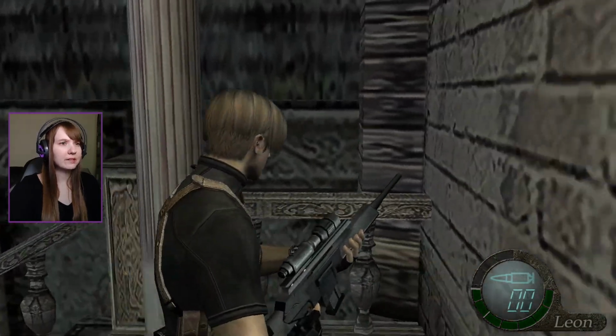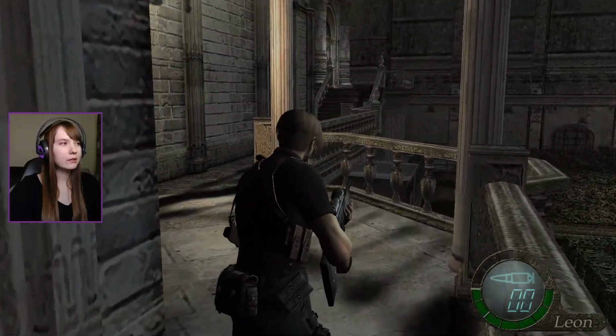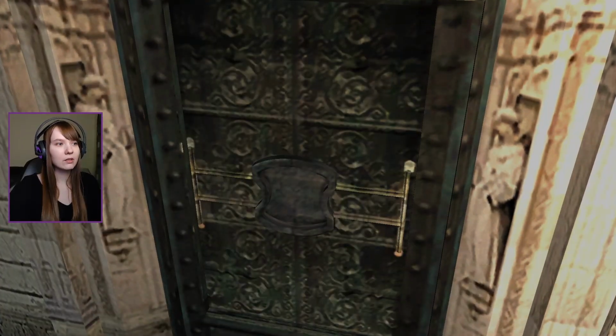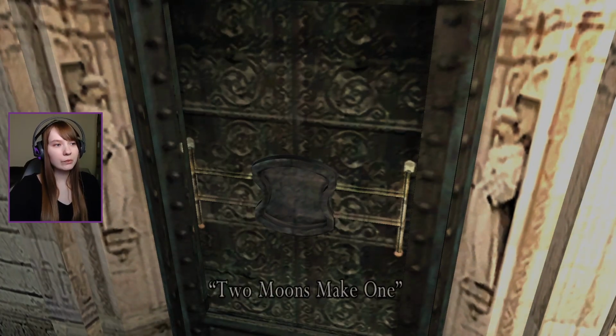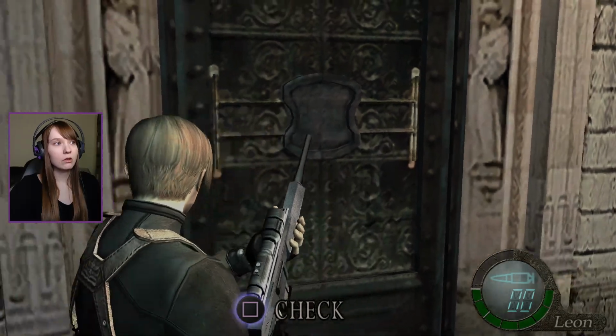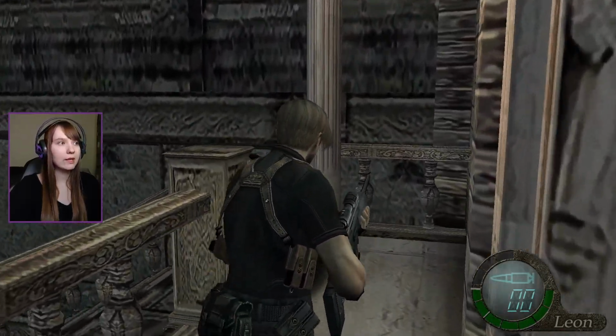Two rats? Rats? One's Lewis. Who's the other? Huh. There's an intruder besides me? Oh, someone else? So I guess we do have to go down here, but what was in here then? Can we open this? No. Oh, we need to put something in. Two moons make one. Okay. Well, we don't have that yet.